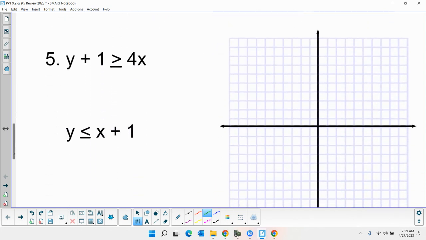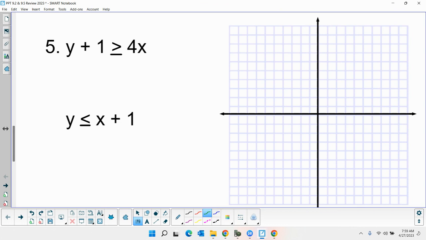Now, when you have a system of inequalities, you graph both lines on the same XY axis, and then you see where the shaded areas overlap. Okay? So, this one's already got y by itself, so I'll do this one in blue here. And I'll do that first. So 1 is my y-intercept. And then what's my slope? 1 over 1. Right. If there's no number there, you can put 1 over 1. All right, so I go up 1 and over 1. Or down 1 and left 1.